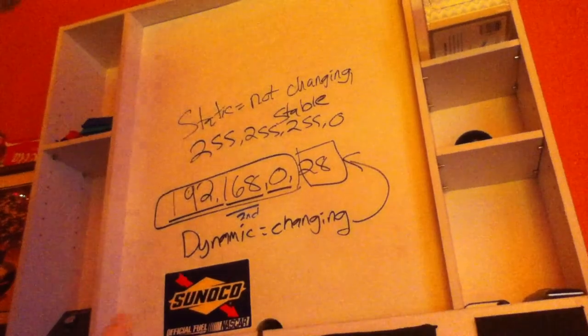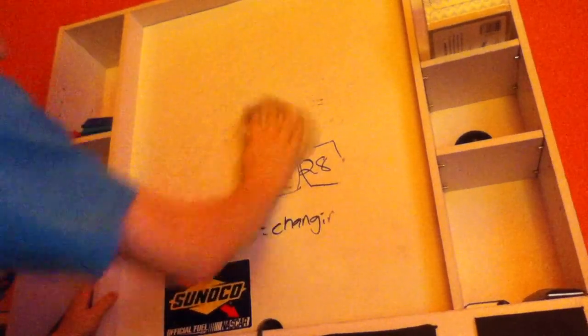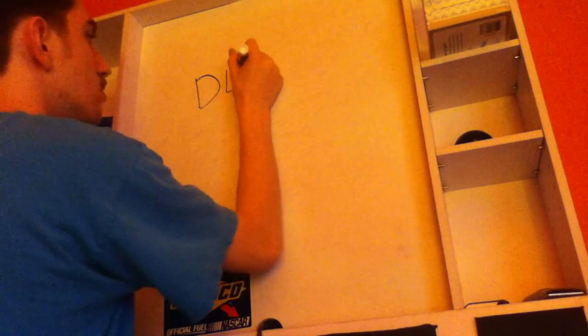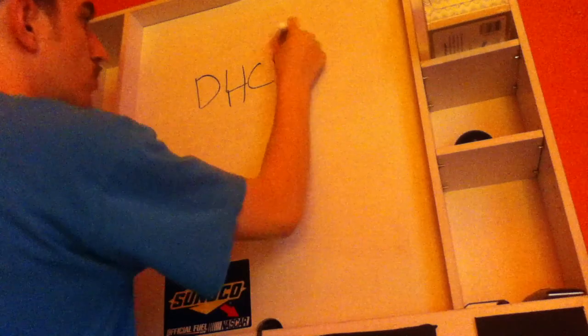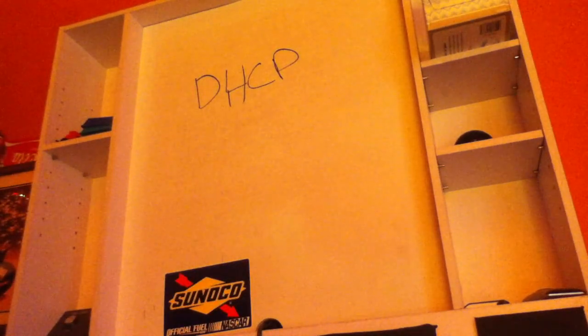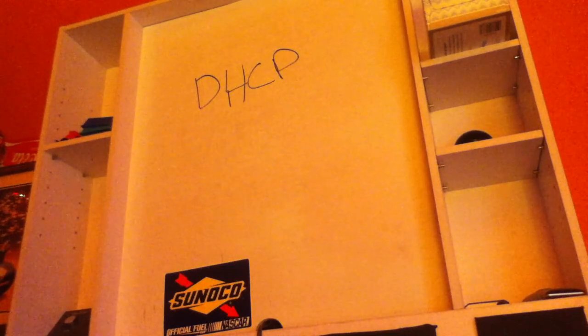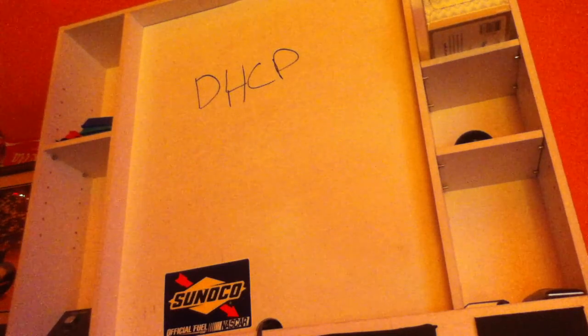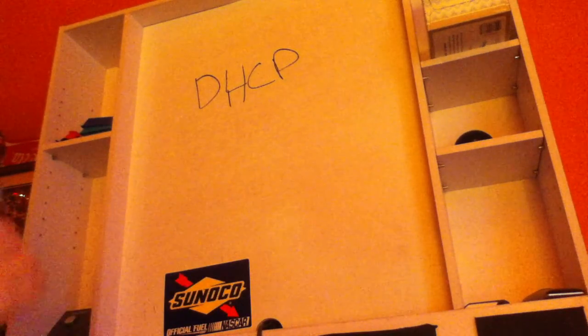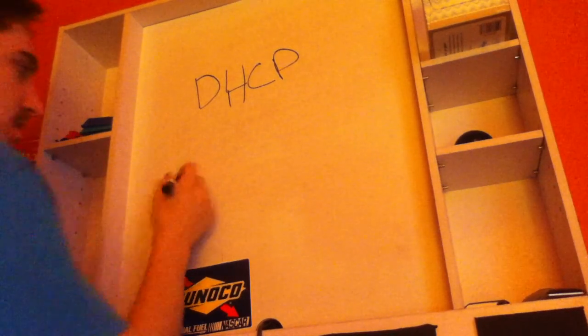Now if you want to explain DHCP, I can go into that as well. So let's talk about DHCP here a little bit. I love DHCP. So let's explain DHCP. DHCP, Dynamic Host Control Protocol. Usually it's for dynamic IPs. Usually a bunch of ISPs use it. DSL, even cable uses it. Usually DSL uses it. Your router even uses DHCP to assign those LAN IPs to you.